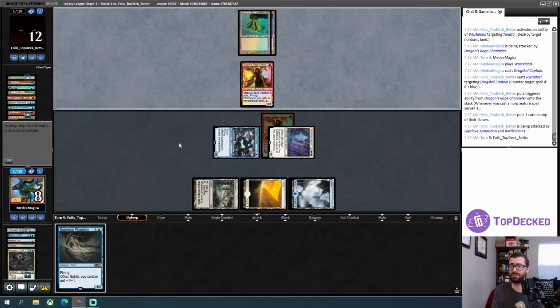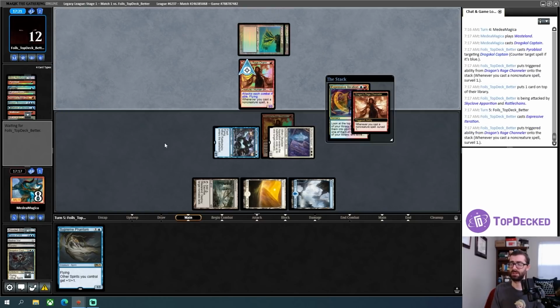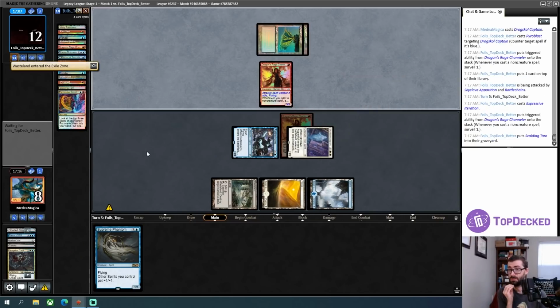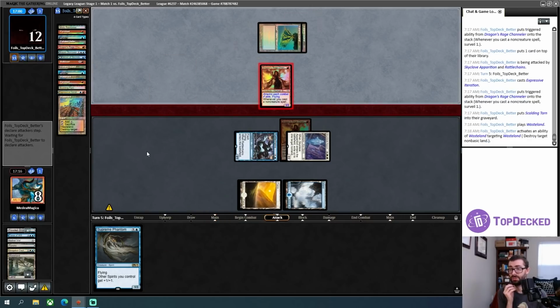Might have to play around another Pyroblast by missing damage. We'll kind of see how my opponent taps. Alright, an Expressive Iteration. Guess I should pop this out. Alright, so they skip over a land. Our clock... Okay, Wasteland is good for my opponent. So our clocks are pretty similar, right?